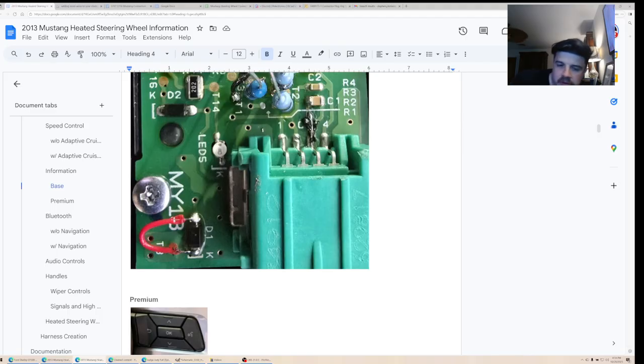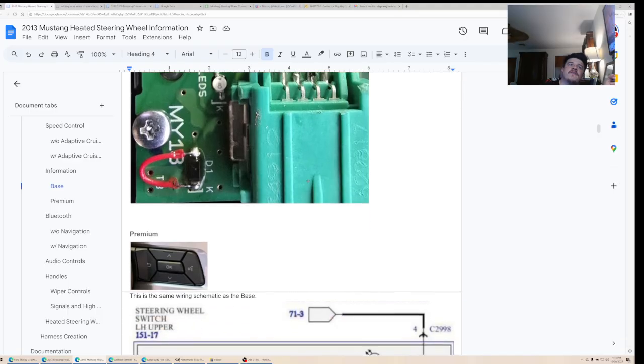Remember when we talked in an earlier episode, you have the roads. We have 4 roads in the S197. We have our audio control, our speed control, our Bluetooth, which is our sync, and then we have our info control, which is what we're talking about now. Those need to be on distinct driveways or roads in order for this to work with the S197. It will not work unless you replace this connector and get a bigger connector. And I have no interest in getting involved in that. It will have to be done on the wiper switch, but we'll get to that later.